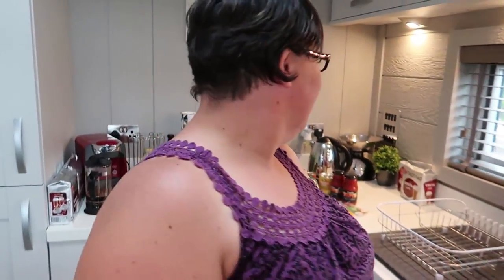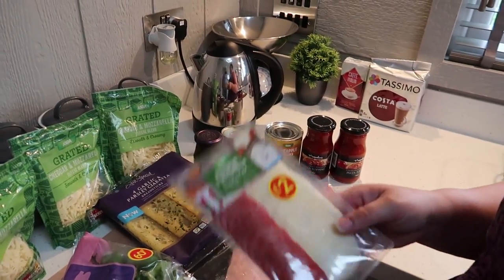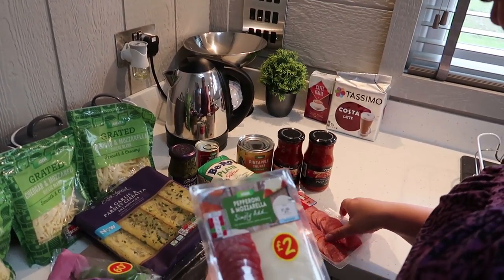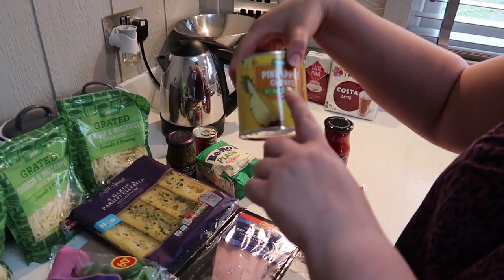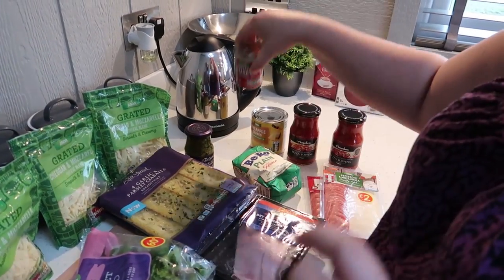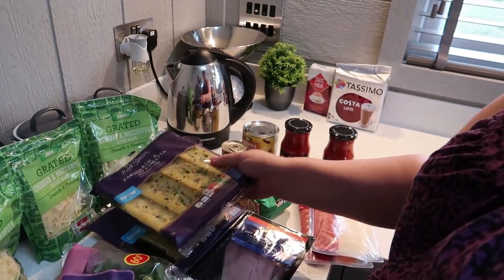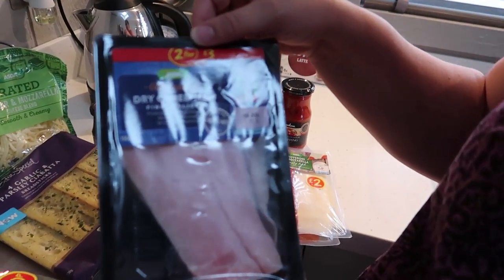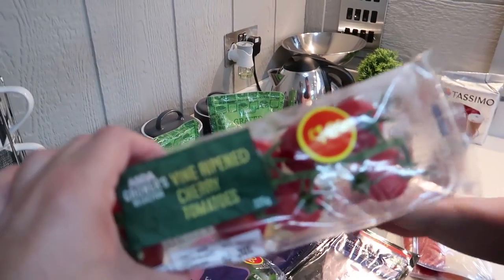Would you like to show the viewers the ingredients? We've got water - that's warm-ish, enough for the yeast anyway. I've had the Baileys this afternoon. So: pepperoni, cheese, sauce - pizza topping - pineapple chunks, tomato puree. I'm not sure why we've got garlic bread when we're making a pizza. Oh well. It's a little ciabatta and salad. Dry ham, cheese, grated mozzarella for the top, and vine-ripened cherry tomatoes.